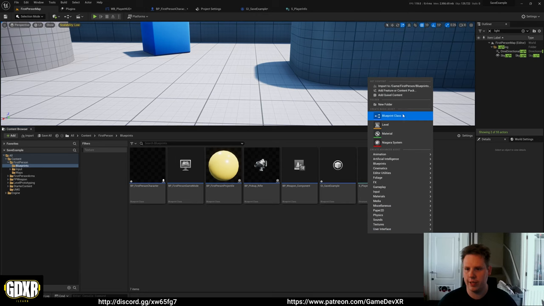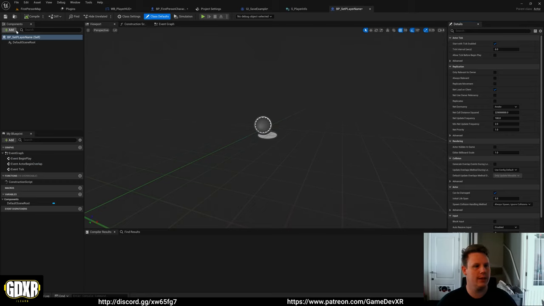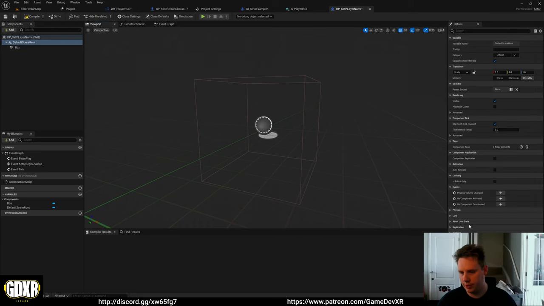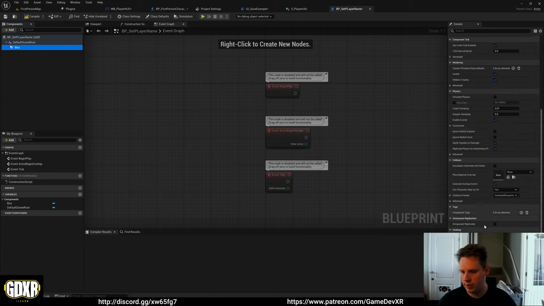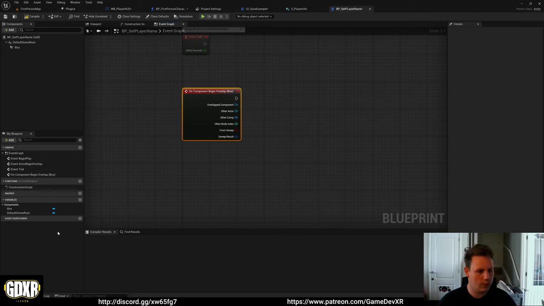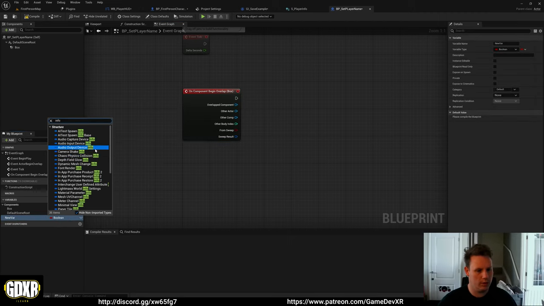But what we're going to do now is create a blueprint class, and we're going to set that name from here. So BP underscore set player name. And in here, we're going to have a collision box. And then we're going to actually use this to set some information. So what you might be tempted to do is actually select the box and then just set the information. So on component begin overlap, we get our struct, so info or player info.